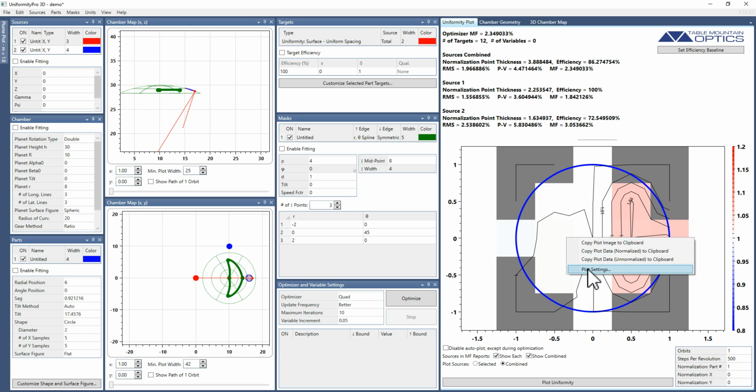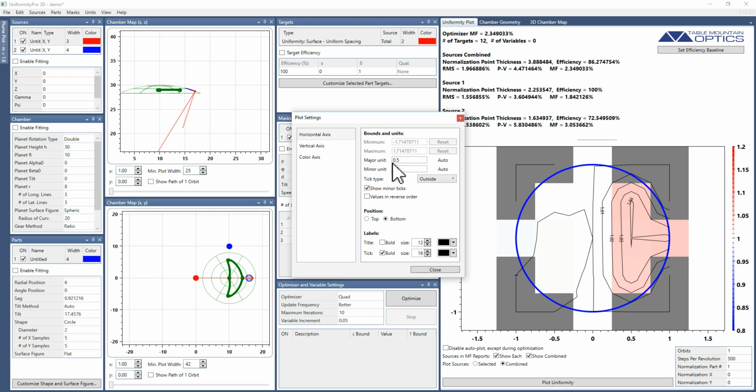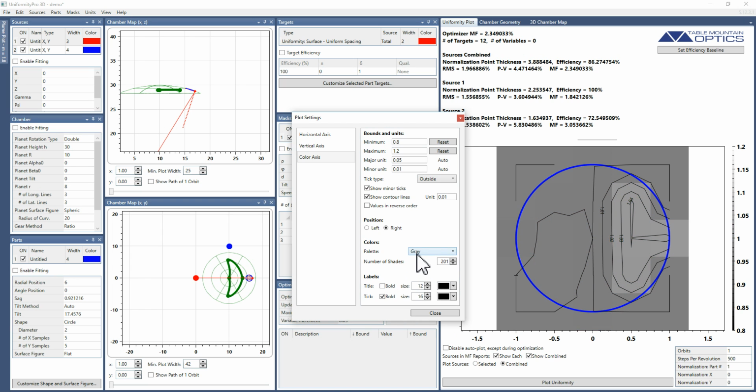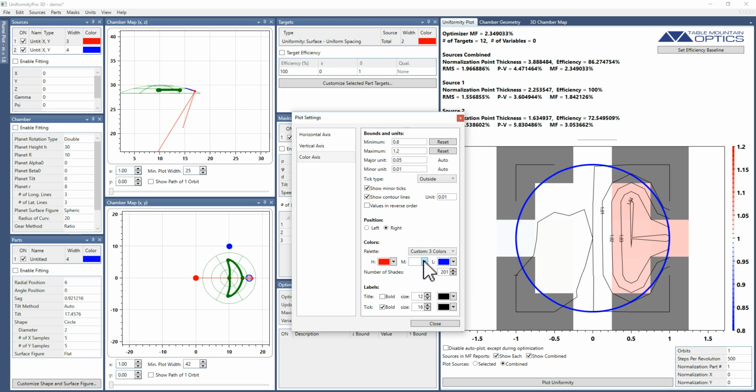Now, there's also a plot settings option here, which enables you to have total control over everything you see. You can change the contour lines, turn them off entirely. You can change the color palette. You can even have custom colors, really whatever you want.